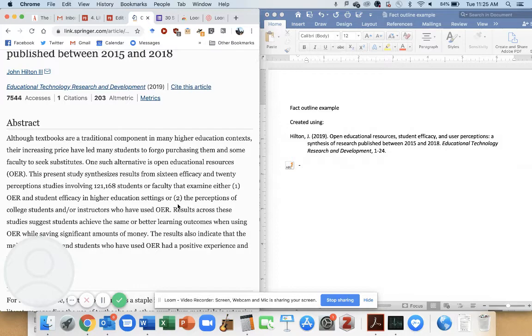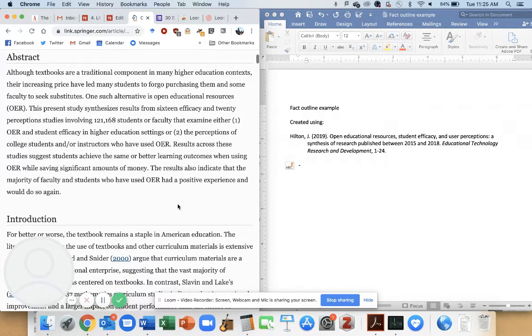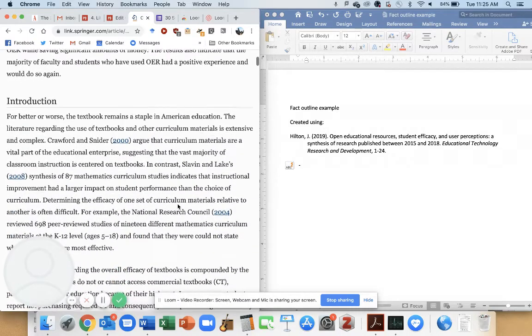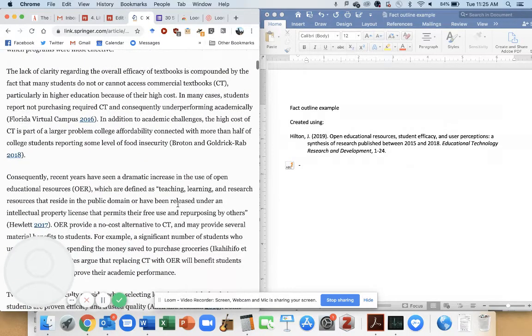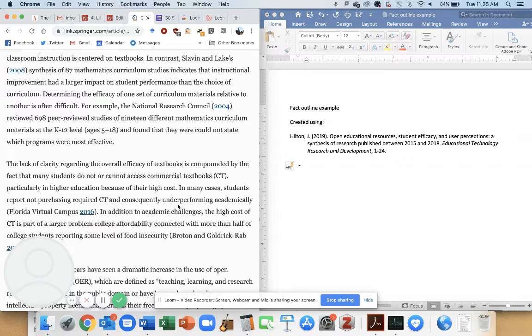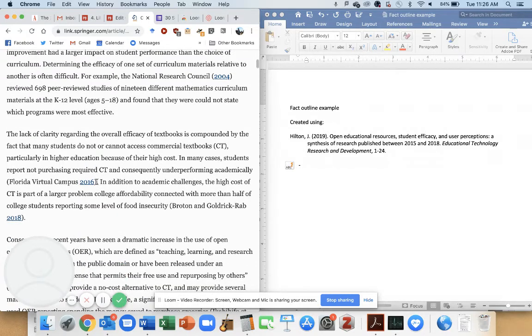Anyway, so the best place to start, definitely take a look at the abstract, make sure it's going to give you what you need, and that the title is sort of accurate to what you thought it was going to be. But the next thing to do is basically just copying and pasting different stuff. So you're going to want to take out from this article everything that you would need from it. So anything that you think might be potentially useful for you as you're writing your literature review.